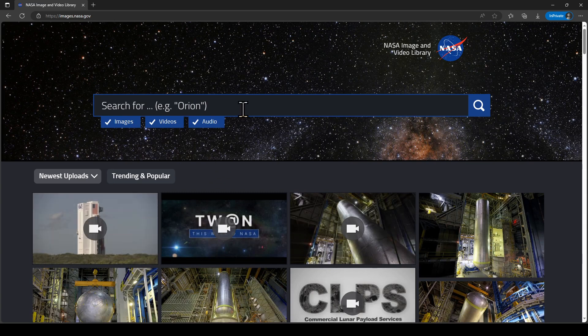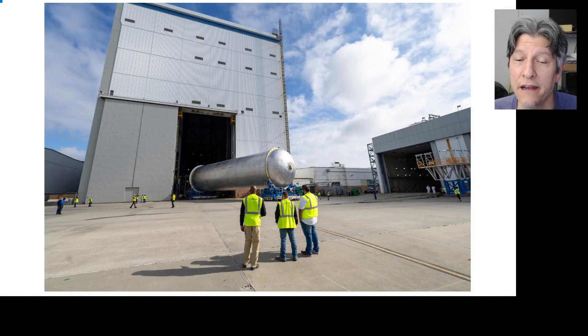This is a place we'll often check for new pictures. You can also dive into albums. As I record this on January 6th, you can see in the upper left the CERT-1 vehicle for the Vulcan Centaur, which has its first launch attempt overnight tonight. But we're going to concentrate on core stage three propellant tanks, since that's what was dumped.